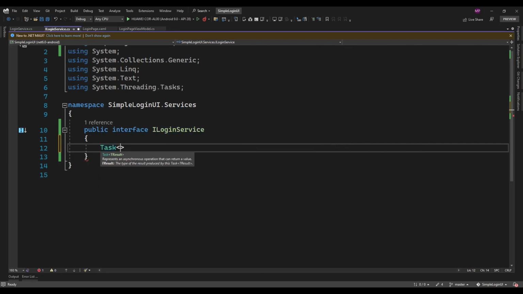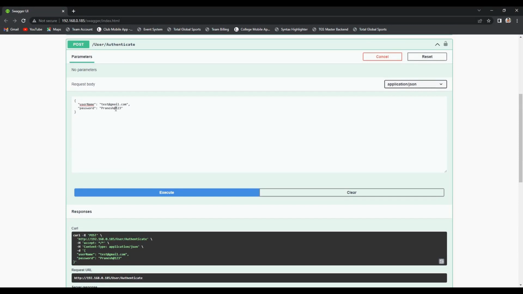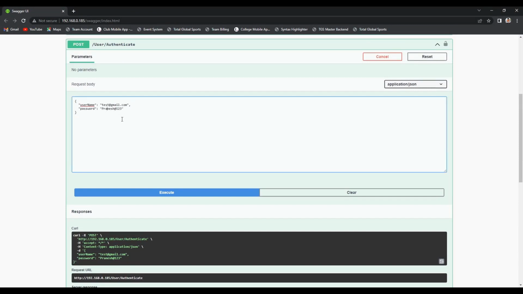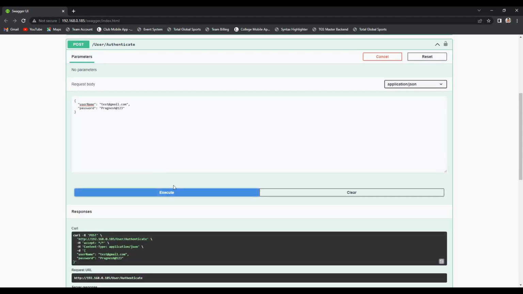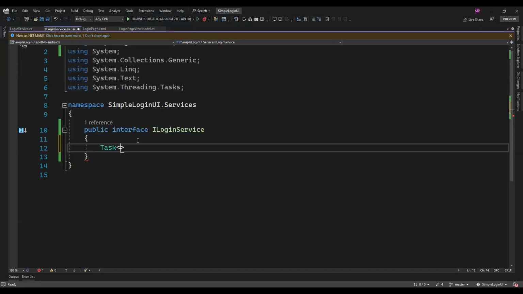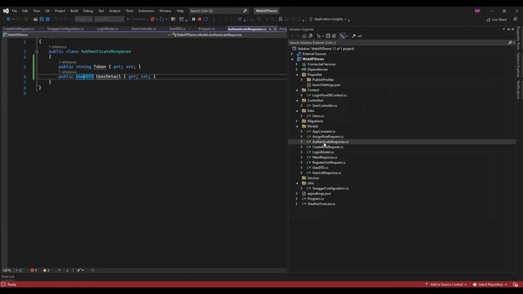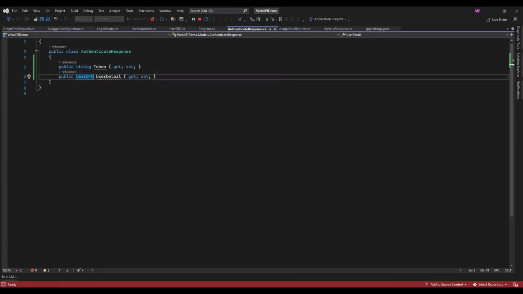The API response will be in this format, a token and the user details. Let me look at that class, AuthenticateResponse, so it's going to return in this format.